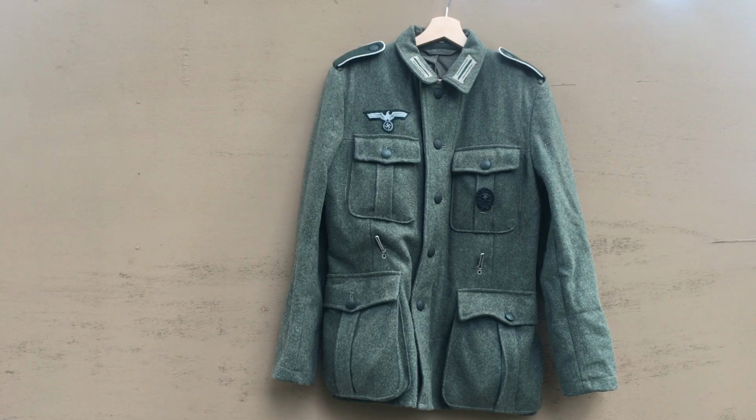What I have in front of you is an M40 tunic from, I believe, Sturm. This tunic is about a size 38. It's a bit longer on me. If I really wanted to, I could shorten it for myself, but I'm going to leave it as it is. This is an okay tunic. It's better than some Chinese made tunics, but it is not the top of the line, top grade tunic. It's a good tunic that's going to give you a good impression, and you're still going to look good in it and still be accurate, just not perfect.